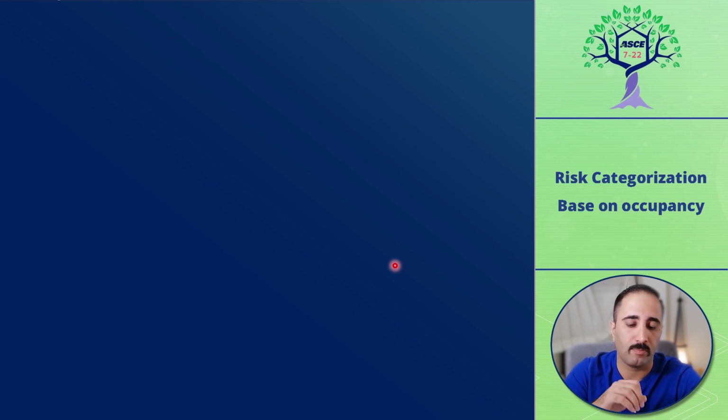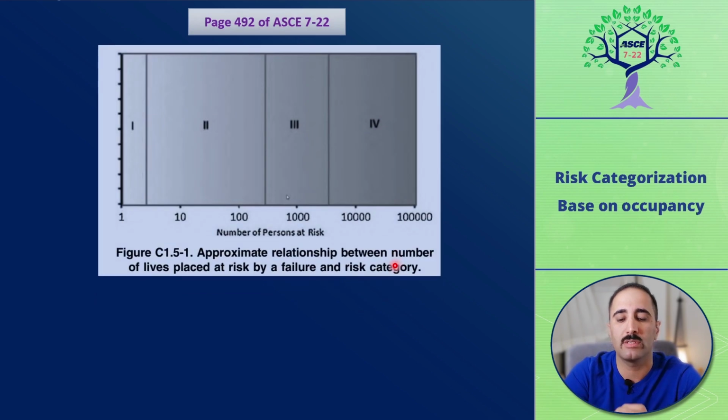The criteria that have historically been used to assign individual buildings and structures to occupancy categories have not been consistent and sometimes have been based on considerations that are more appropriate to fire and life safety than to structural failure. For example, university buildings housing more than a few hundred students have been placed into a higher risk category than office buildings housing the same number of persons. A rational basis should be used to determine the risk category for structural design, which is primarily based on the number of persons whose lives would be endangered or whose welfare would be affected in the event of failure.